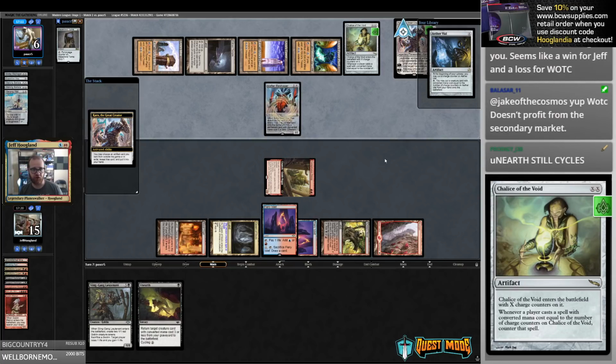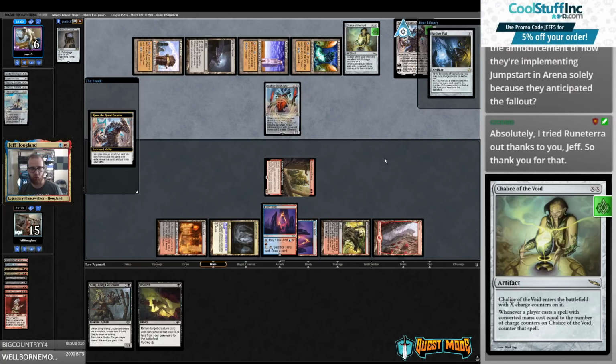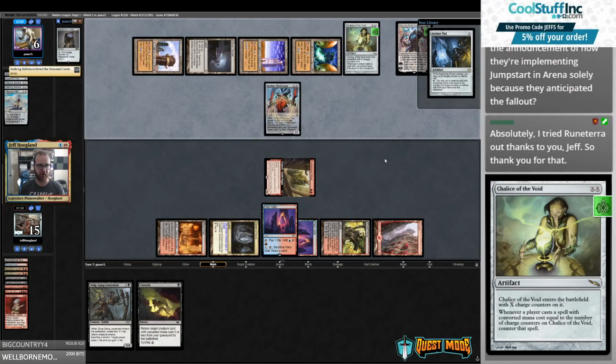Unearth does still cycle. You are correct. And with our Sling-Gang Lieutenant, we could still punk them out here. And a third Walking Ballista is going to make things a little bit hard.